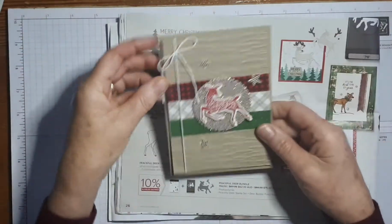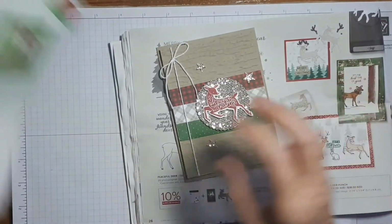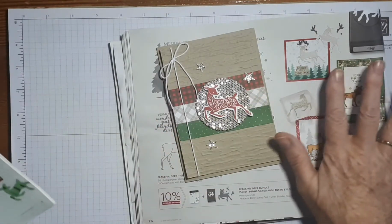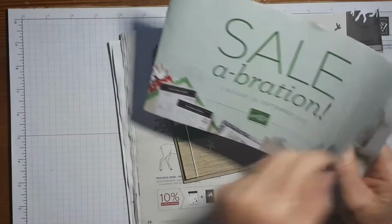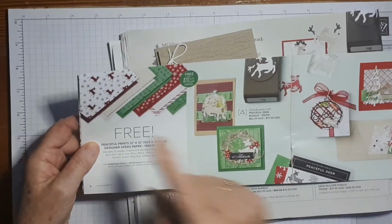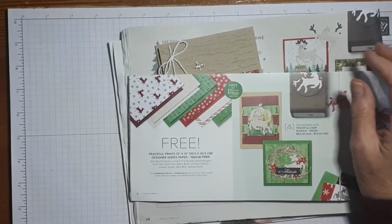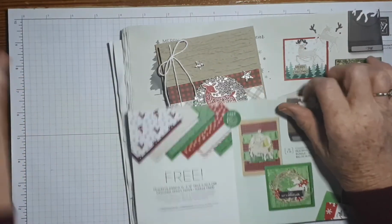For this card, I'm also using a couple of products that are featured in our Celebration brochure. Celebration is our promotion that runs through to the end of September. For every $90 Australian you spend, you can qualify to select a free item from this brochure. I'm using some of the Peaceful Prints paper. The cool thing is that the one with the little deer on it coordinates with the punch, so you can punch out those little deer in the paper.